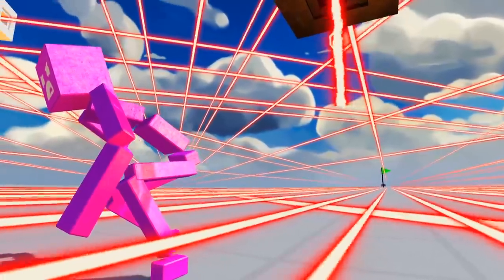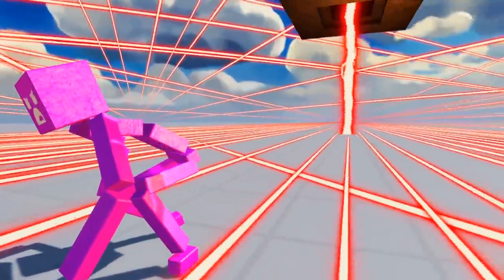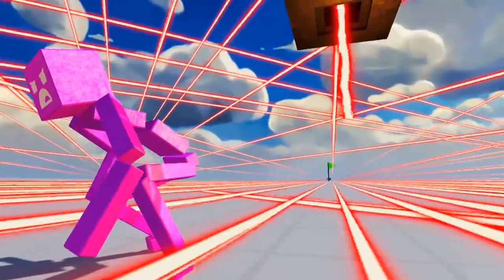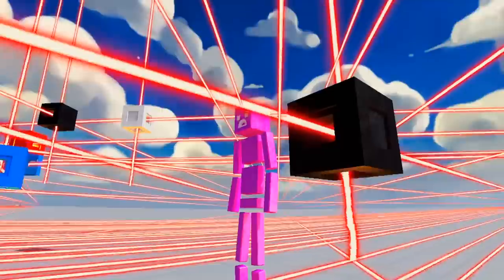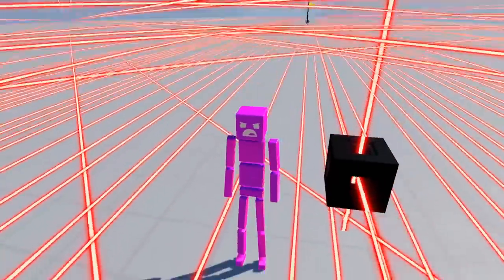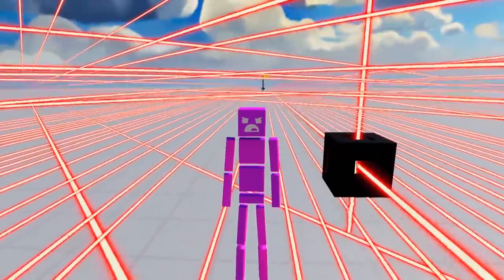So I've got a problem. I've managed to knock enough lasers to the sides to get all the way to here. I lost my laser block, and I can't grab another one. This problem. I think I can stand. Okay, good. If I jump, I think I immediately die. So I need to bring a laser block all the way to here so I can at least block this floor laser and then walk past.